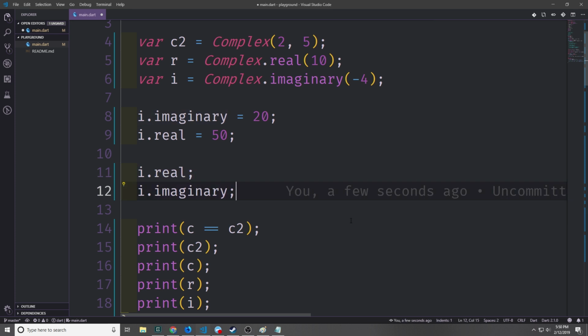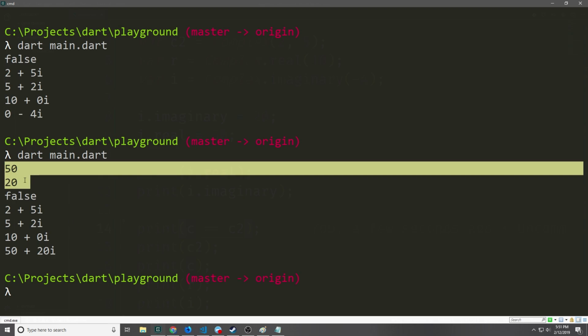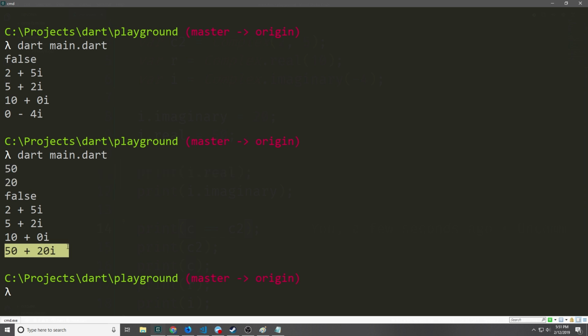And again, it's like I'm just dealing with the field directly, but instead I'm dealing with a special syntactic sugar over a function. And you can see here I've printed out the two getters, and then I've also printed out the changed number where we have 50 and 20 for the real and the imaginary values respectively.